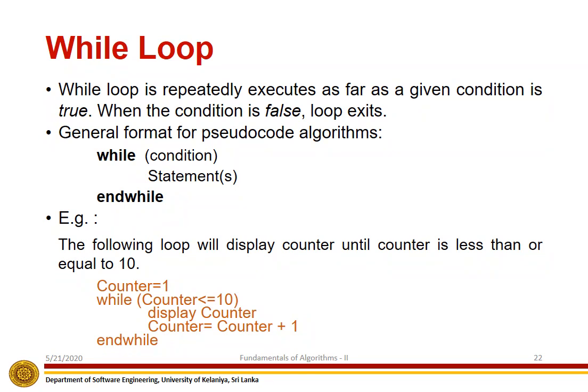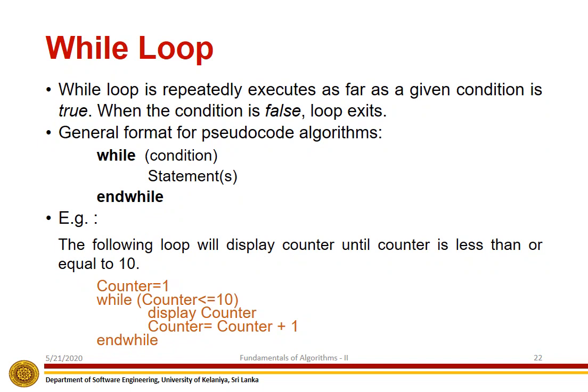I have given the general format for the pseudocode algorithm here. We start with the keyword while, and we have to give the condition that must be true for the statements to execute. Then on the next line, the statements that must be repeated, and after that we finish the loop with the keyword end while.